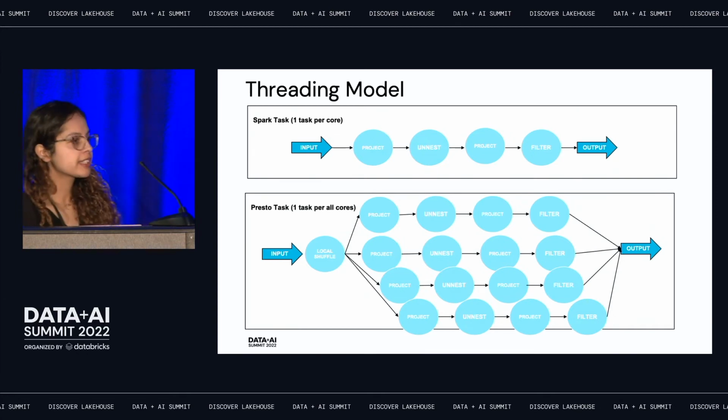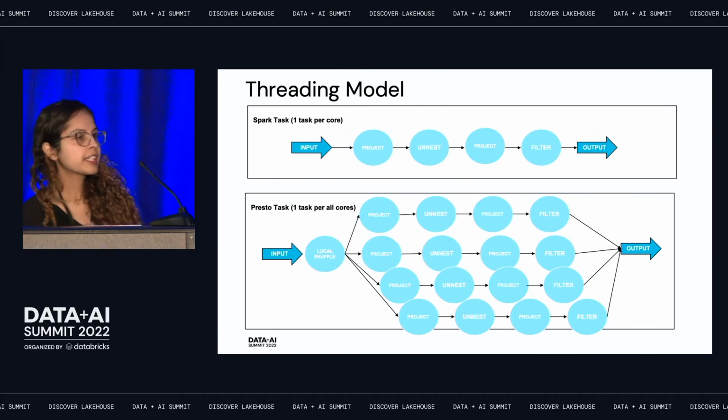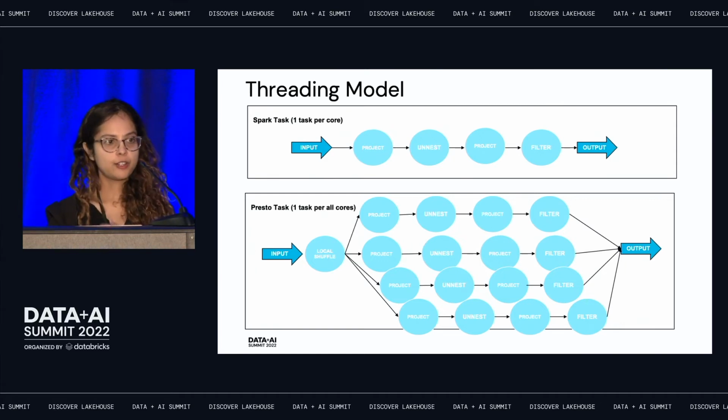There are a couple of advantages that you get out of this. The first advantage is because you have one task output per executor, you reduce the overall load on the shuffle service. And it also solves the small I/O problem with small shuffle files, because now for each executor, you will have one big shuffle file as an output rather than small files. And it also solves the memory overhead with broadcast joins. Because you have one task running on each executor, that means you will have one copy of data on each node. So it saves you on memory.